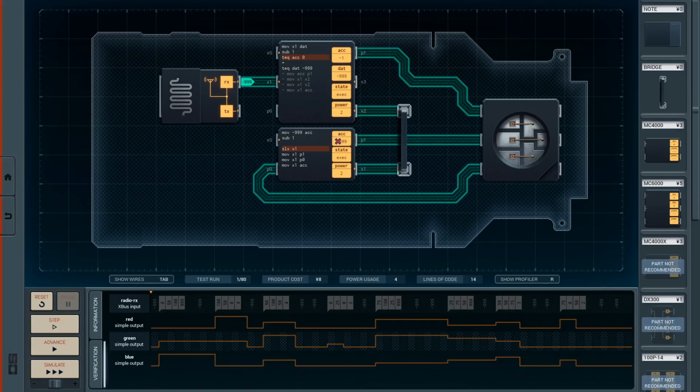Yeah, numbers clamp. So if I subtract 1 from -999, I don't get 999. Otherwise, what I was about to do would have misfired once every 1998 ticks or so. Alright, so when this hits exactly 0, then I want to move 0 P1, move 0 x2, move 0 x2.